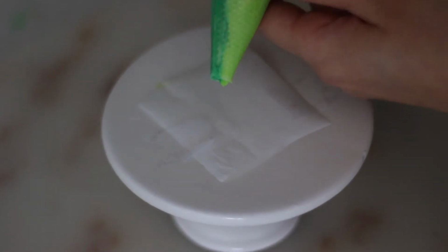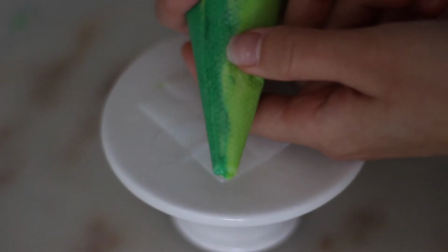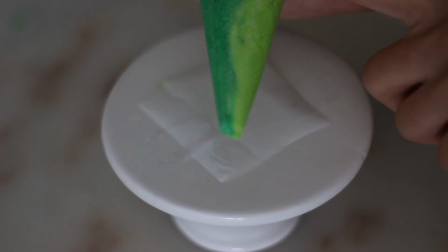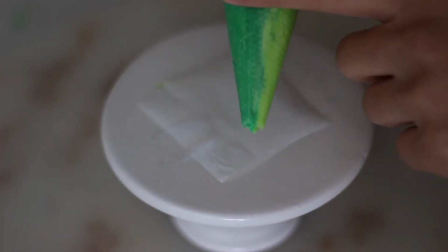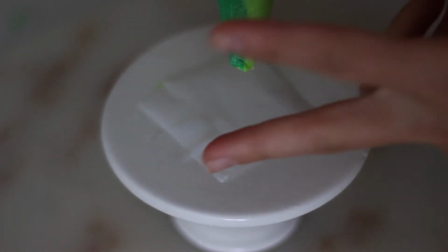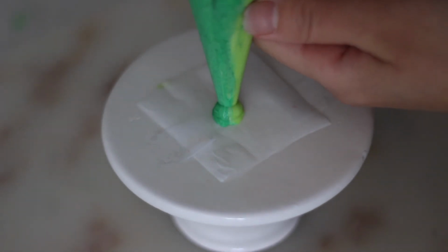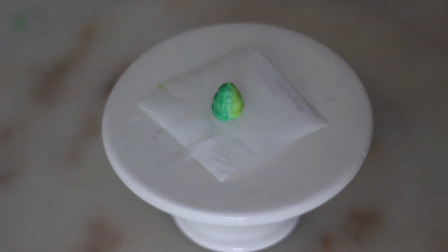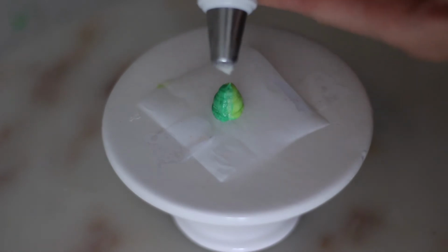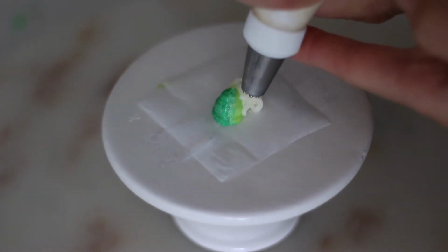Okay, now I'm going to be making a California roll, and this is for the avocado in the middle. This side I've filled with lighter green, and this side is the darker green. I didn't even put a tip in it, it's just a piping bag, and I snipped off the end. So I'm just going to put a little blob in the middle for the avocado. And then I'm going to use the rice tip for the crab. First I'm going to do the white part, so it's just going to be some blobs.